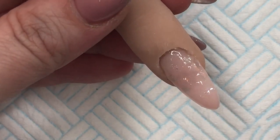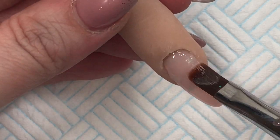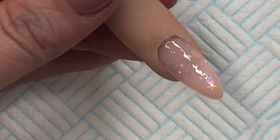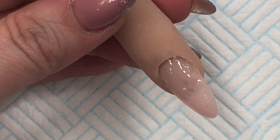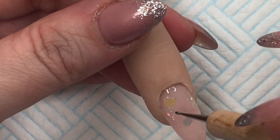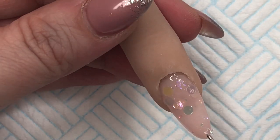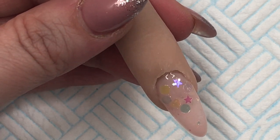Okay, so now we're out of the lamp. I'm going in with the second layer of our design and I'm painting it on really, really thinly, just enough to adhere another layer of those beautiful little confettis. And with this layer of confettis, I am working more towards the cuticle, so that whenever the design is finished, it'll almost look like there is some in the background, fading in. So this is why we're working in really thin layers. So I'm just placing those where I want it before curing a second time.